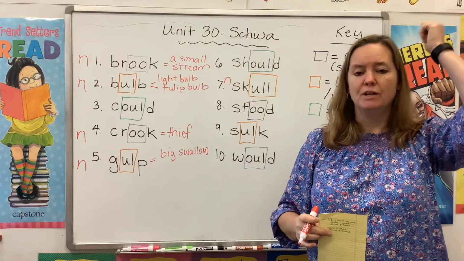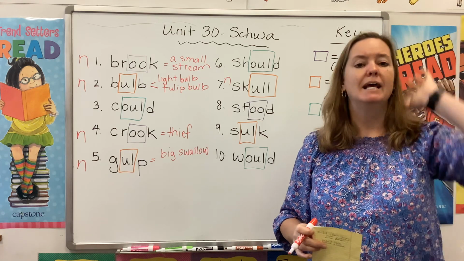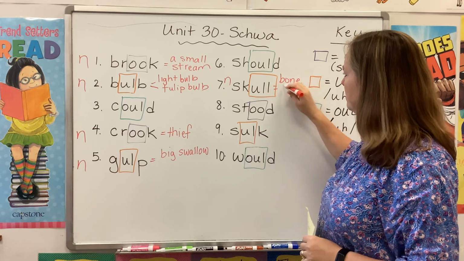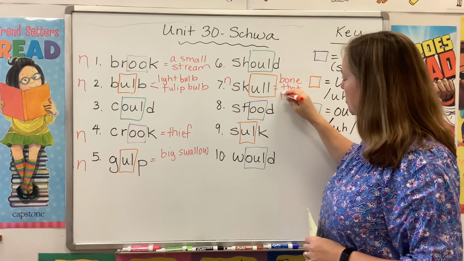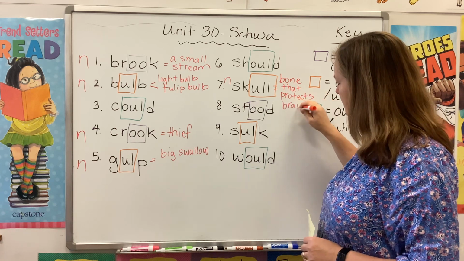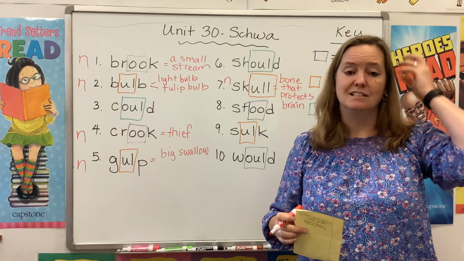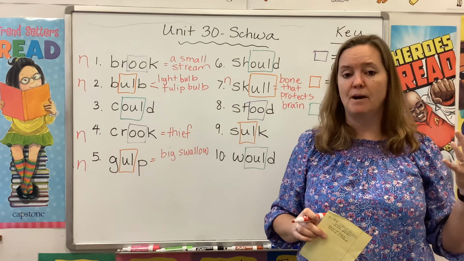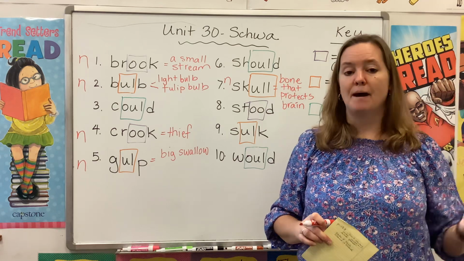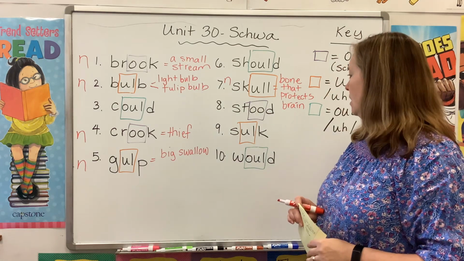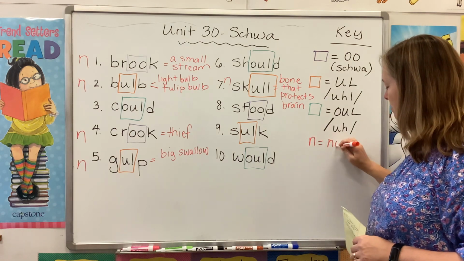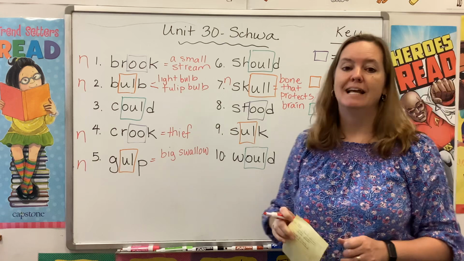That's the bone. You can feel it, that hard bone that protects your brain. Okay, obviously your brain is very important. You can't live without a brain. So think of your skull as a hard shell that protects it. Okay, I think that's it for nouns. So over here, red N equals noun.